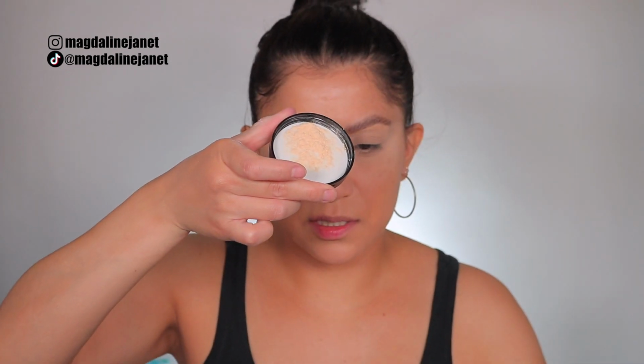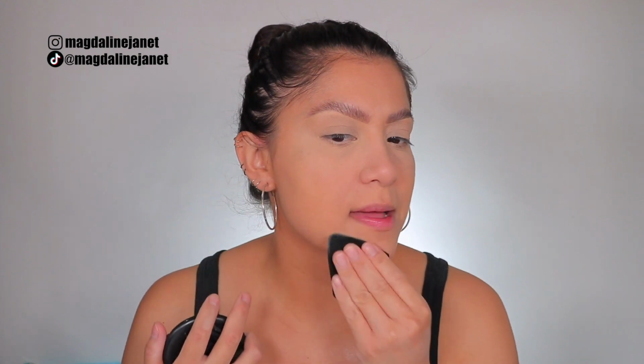So this is how it looks. It's like a very light shade of banana. And then we're gonna get on our powder puff. Is it illuminating? Let's see. Set the rest of the face. Not really. It doesn't look too illuminating.